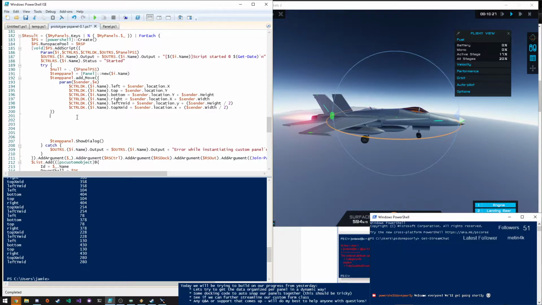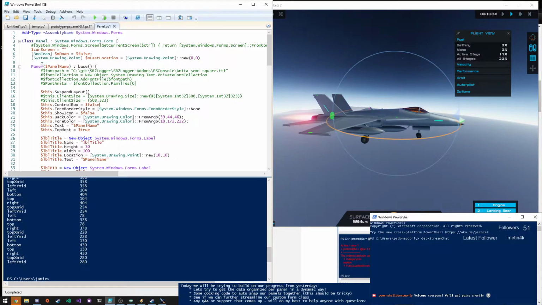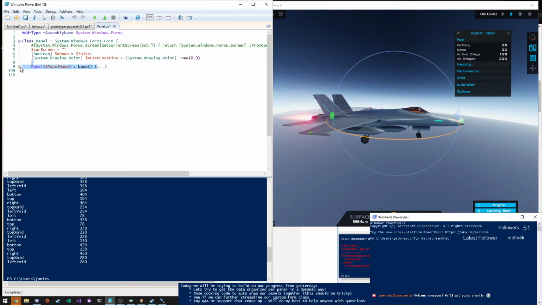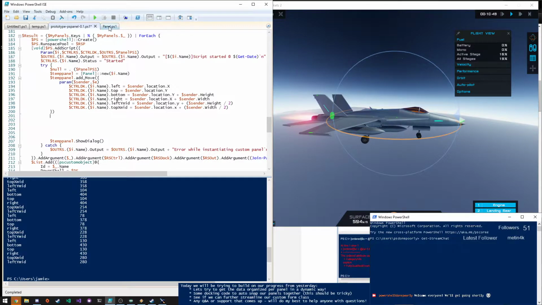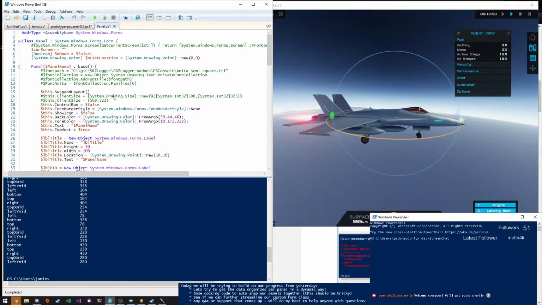But that means that we have to do it after we instantiate it, which means we couldn't do anything inside the constructor of our class, which is the code here that gets called, basically all of it, when we construct the class. So that's okay. I don't think that's a big deal.